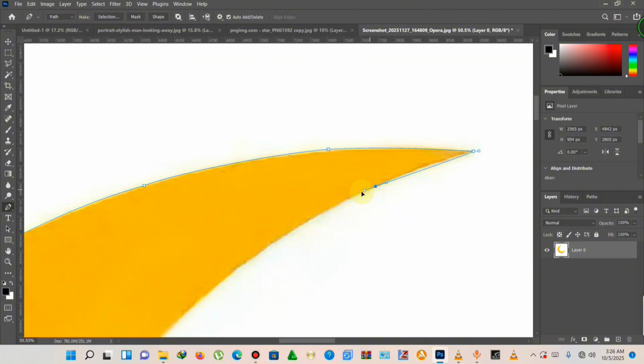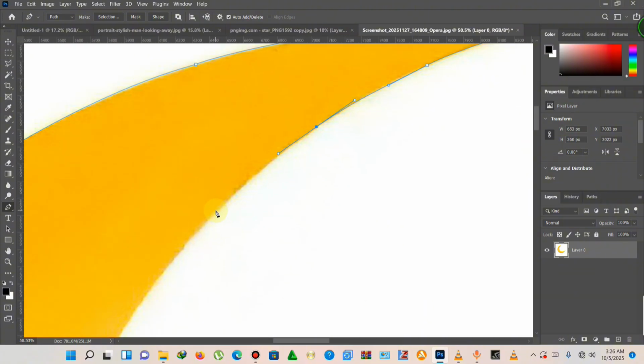So we click and drag to make a selection. Ctrl Z and Control, move this one, drag this one.